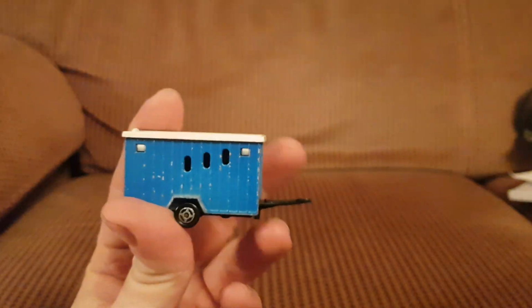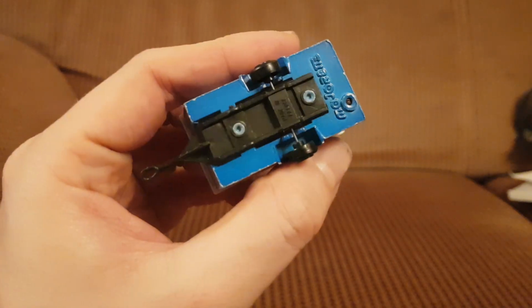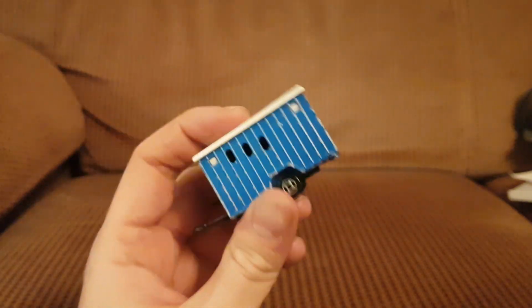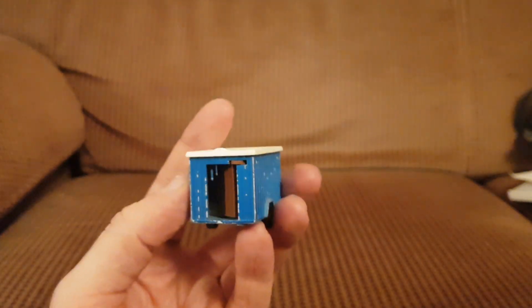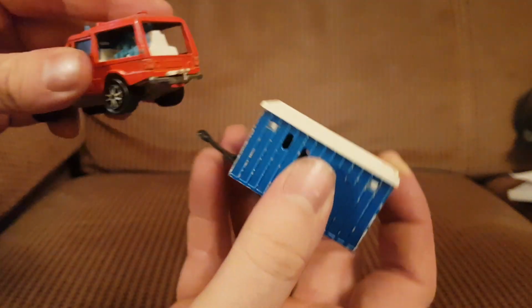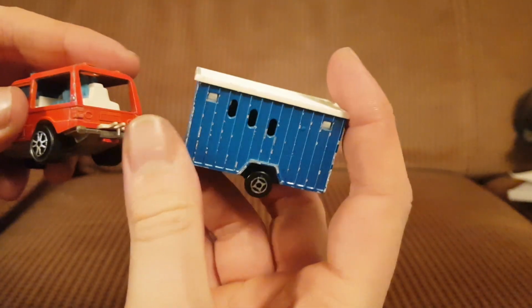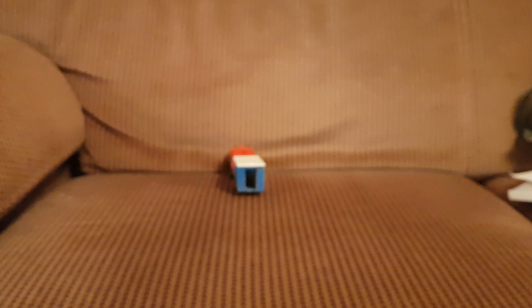I bought this trailer, but now I noticed that it has a tow hook. This is actually relevant. Here is a trailer. It is also, ironically, Majorette. Not much to say. It's a trailer. It's got a door. It's got one of those little hinges. So, alright, I just wanted to literally hook it up to this. Like so. Come on, you big bum. I'm going to do it off camera because I'm evil. Yes. And now you can go down there with your trailer. Ha ha! That was totally worth doing.